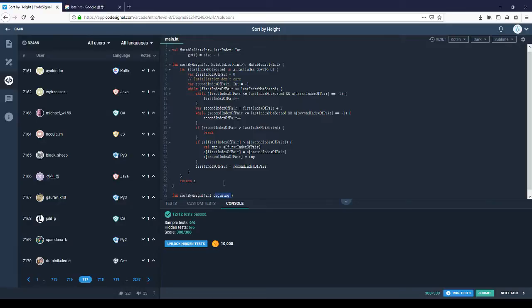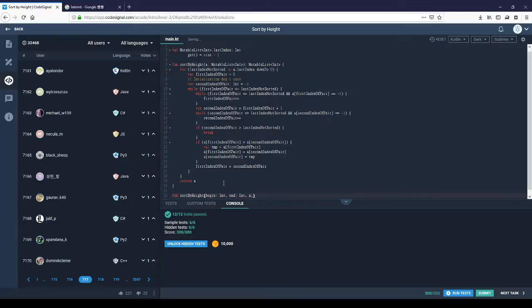Oh, this is not Kotlin style again. Beginning, integer, let's just call it begin. And a list, and we're going to do the middle as pivot way.